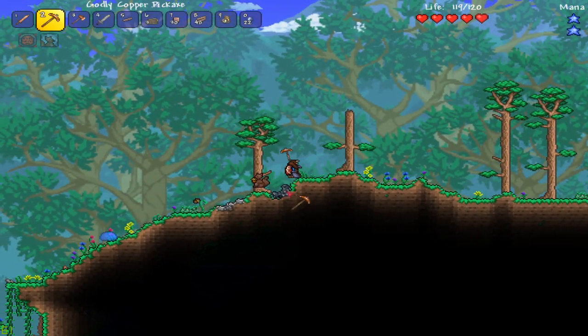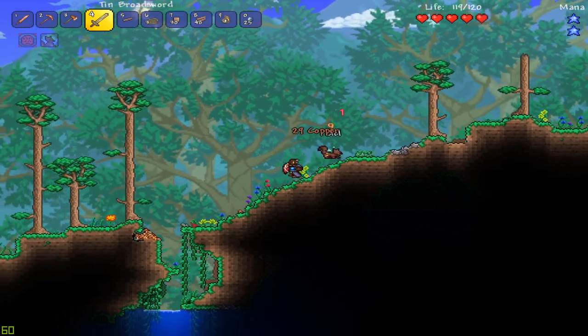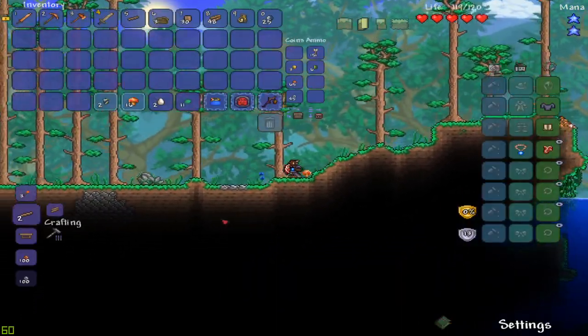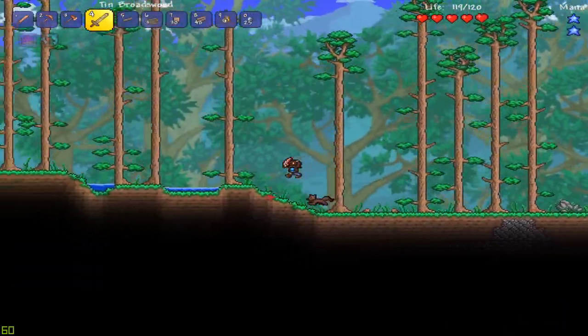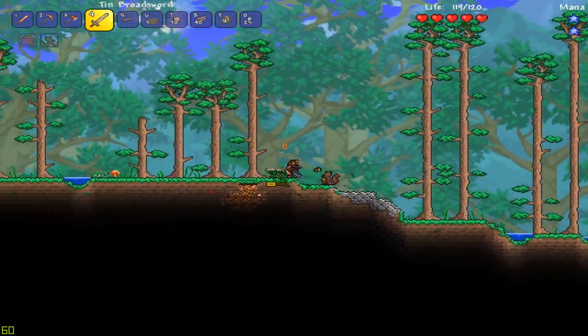But this looks like an ore. Okay, just the lead. Let's go. Nothing. So, in terms of accessories, all I have is this, the meat shield. It's not much, but it'll help.